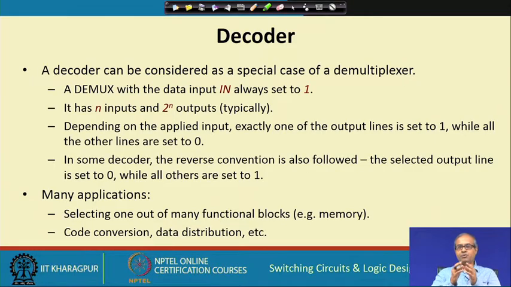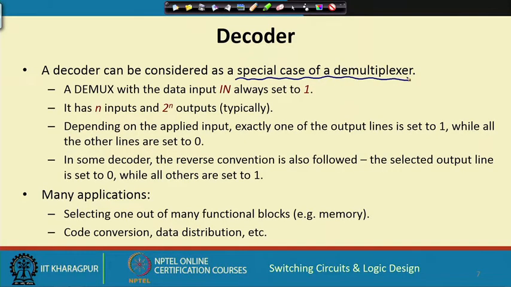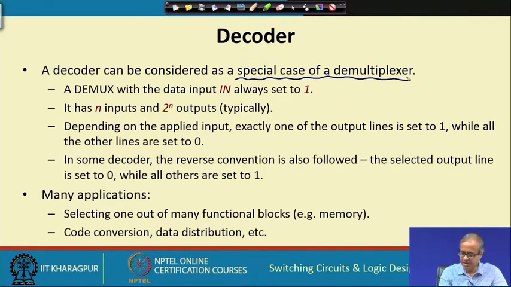Now, let us come to a special kind of demultiplexer. It has a different name, it is called a decoder. A decoder, you can say, is a special type of demultiplexer, but it has very specific and different kinds of applications. So, what is a decoder? As I said, this is a special case of a demultiplexer. What kind of special case?